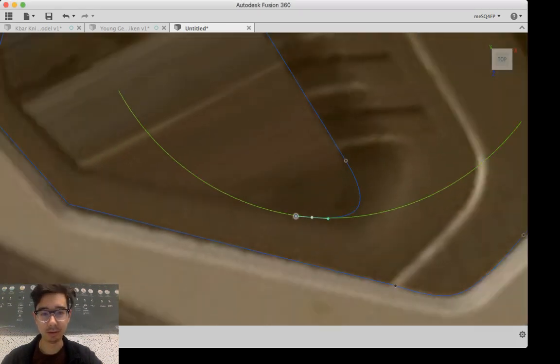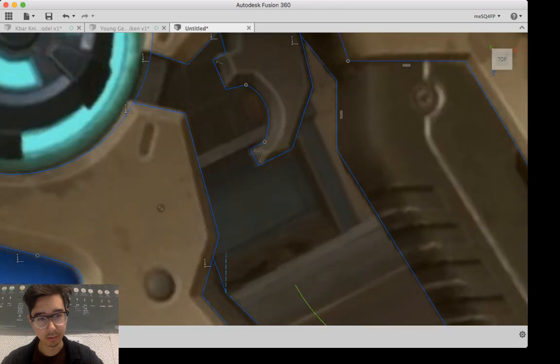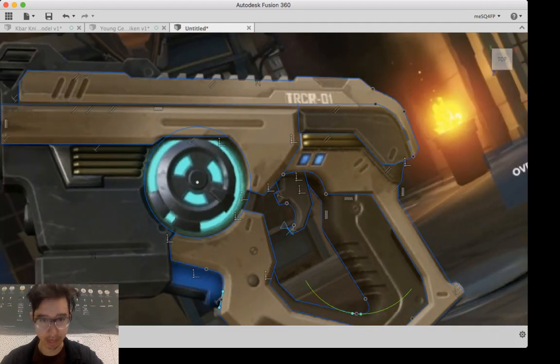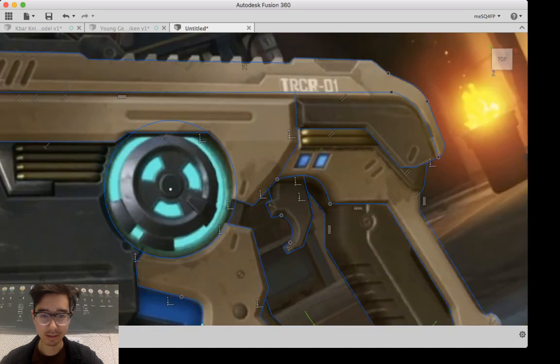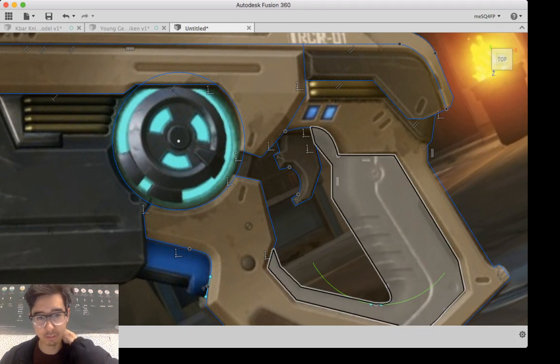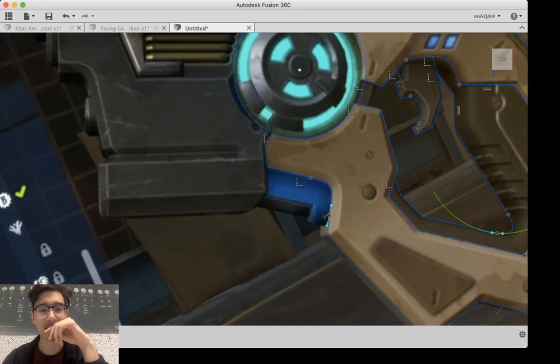So let's see. All right, so I got that laid down. So this is nice, hard angles. That looks like a bit of background, since if you zoom out, well, you got King's Row in the background. So. Let's see. Yep. That's all nicely carved out. That's there, and then inner grip, perfect. And this makes it a lot easier when you're adding the fillets and the chamfering like you have here. Having everything all nice and split up.